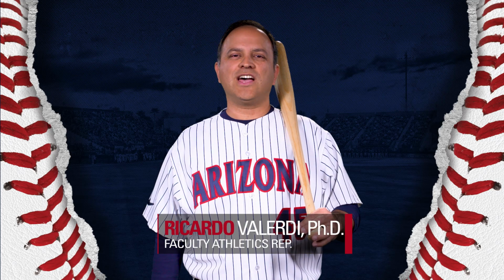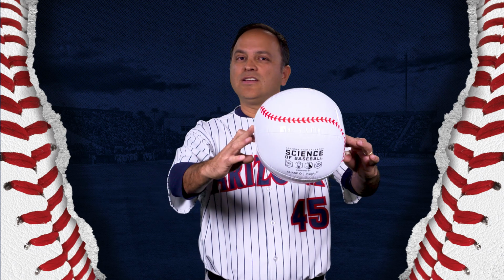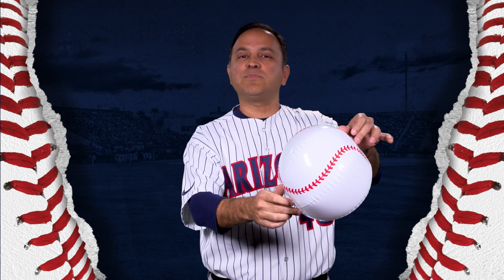Welcome to the Arizona Science of Baseball, where math and science come to life through baseball. At today's game, you'll see several types of pitches. Fastballs have backspin, curveballs have side spin, but the nastiest pitch of all is a circle changeup. Check out Trevor Hoffman, U of A alum and MLB Hall of Famer, describe how he does it.